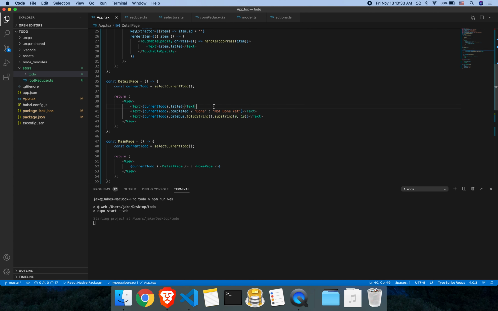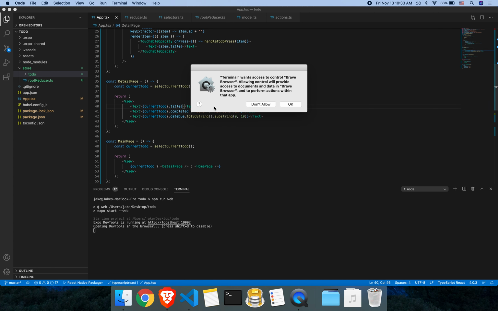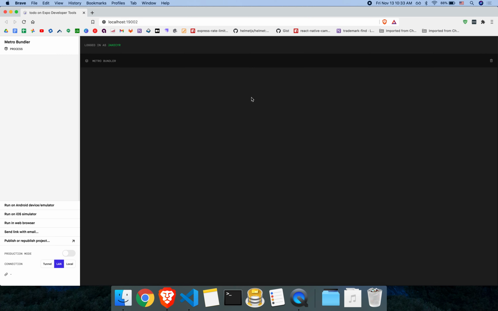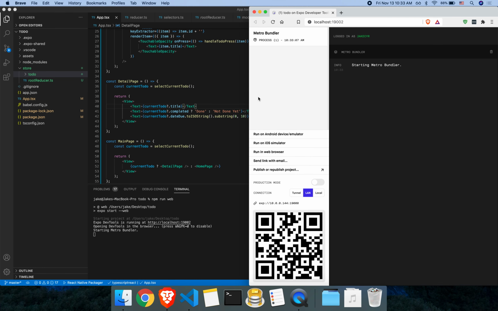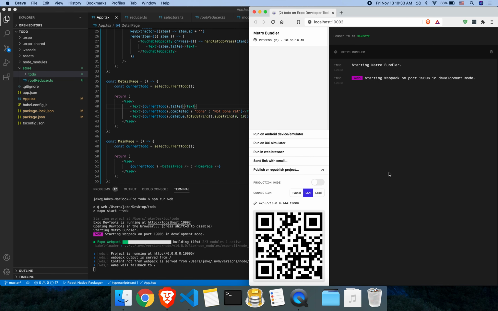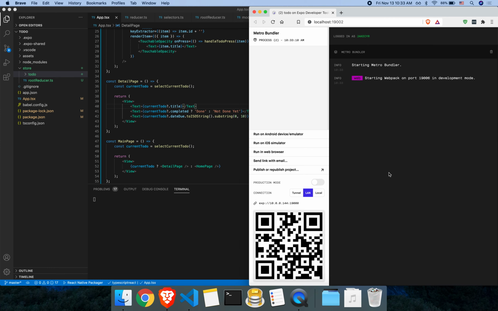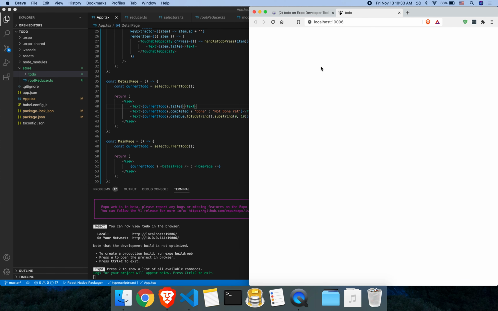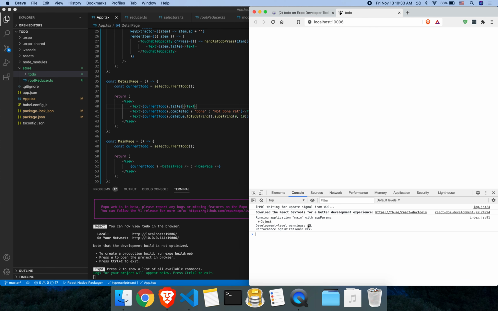This will just run our app in the web, as opposed to having to use the simulator. And we can see how it looks. So we'll start Expo, the Metro bundler here. And after this loads up, it will open your app in a separate tab. All right, so let's see what we have here.